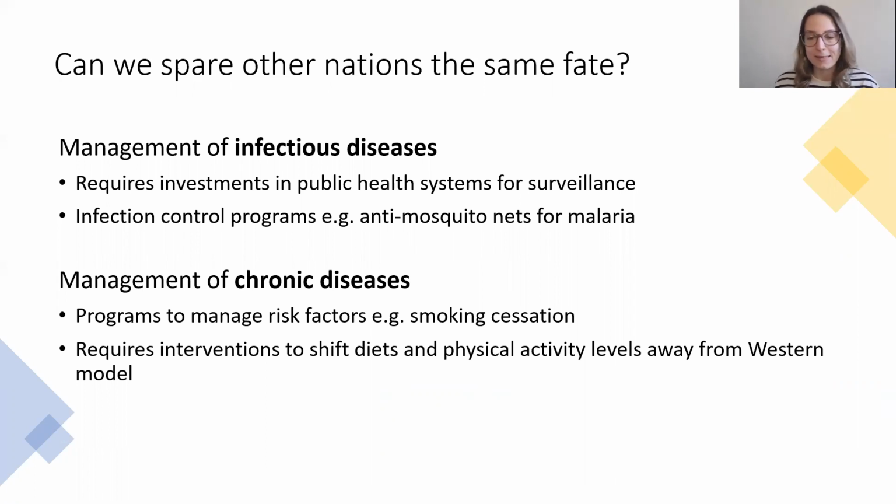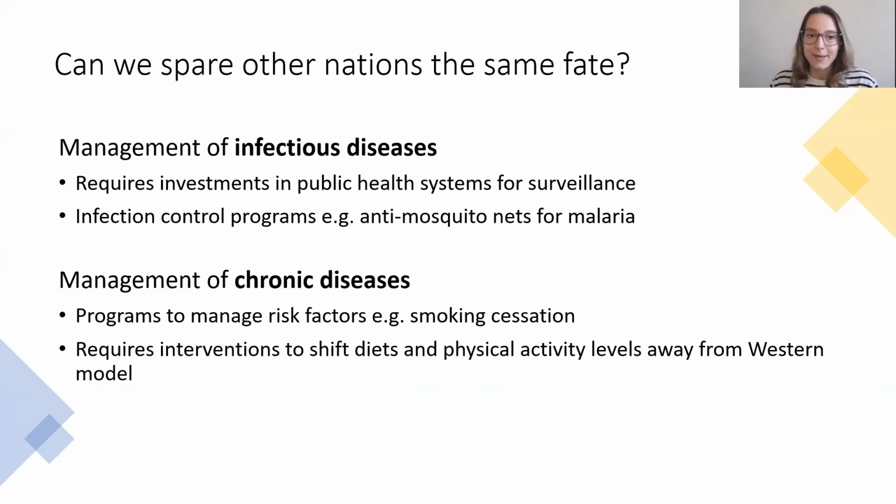So when we're talking about infectious diseases, you do really need investments in public health systems for things like surveillance. And surveillance is just a systematic way of tracking many of these infections, because if you don't know how many people are actually getting something like tuberculosis, there's really not a good way to address the problem in terms of knowing how many antibiotics you need to order for a given population, or how to go about doing any public health programs to help people increase their awareness about a particular disease. And so you really do need a lot of that public health system in place.